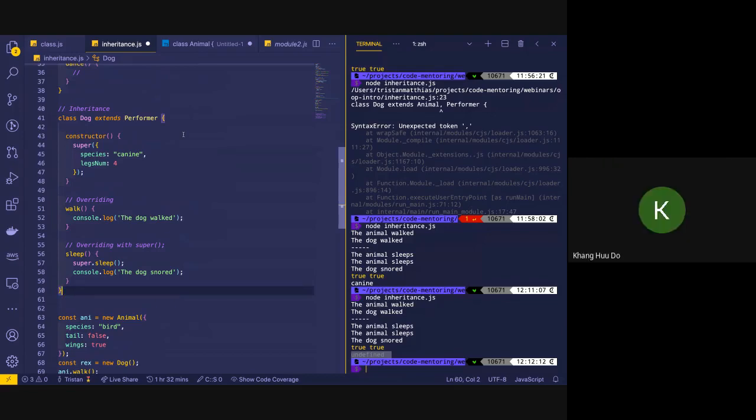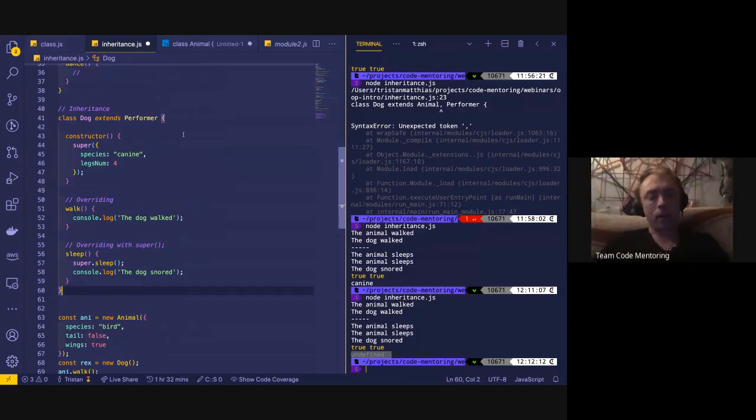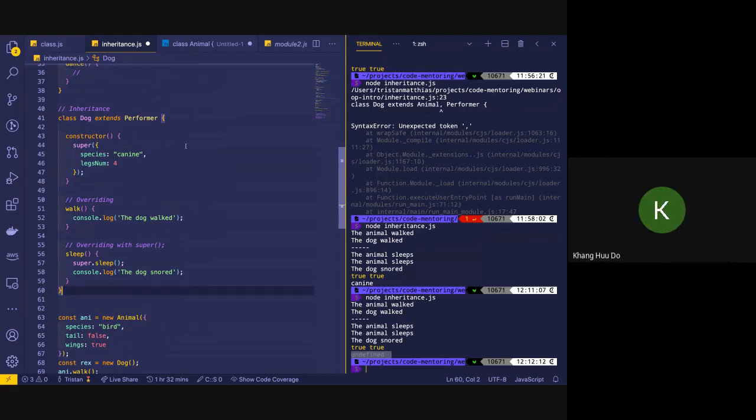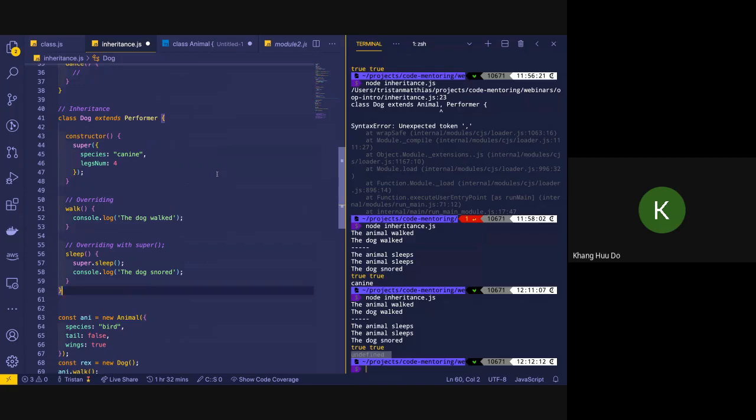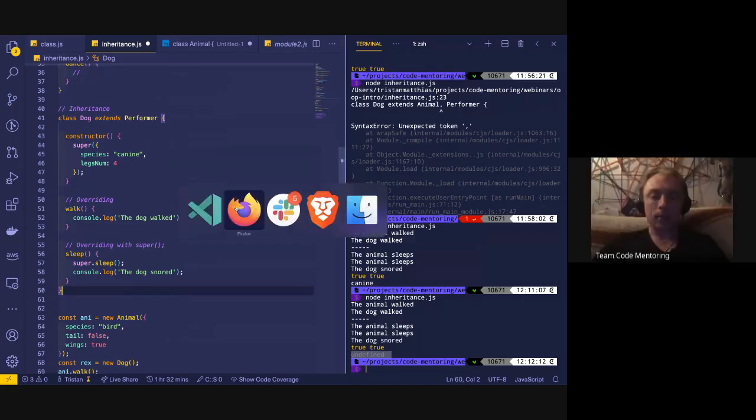So I have a question. Actually, when everything gets more complex, do we use the UML to style the classes and the properties? UML. What's UML? I mean, class diagram. Class diagrams.